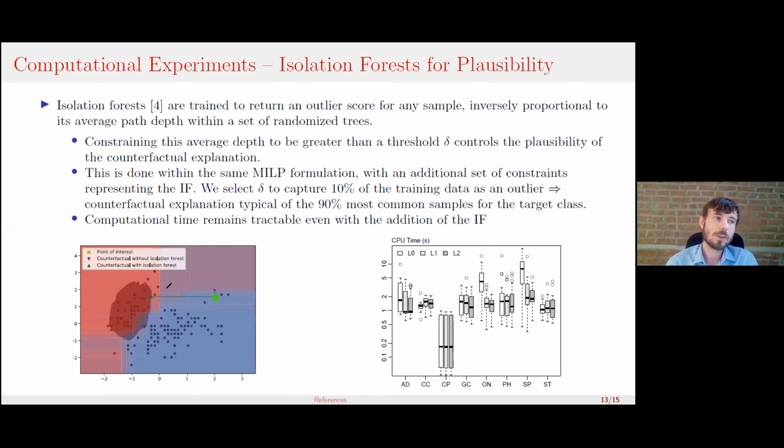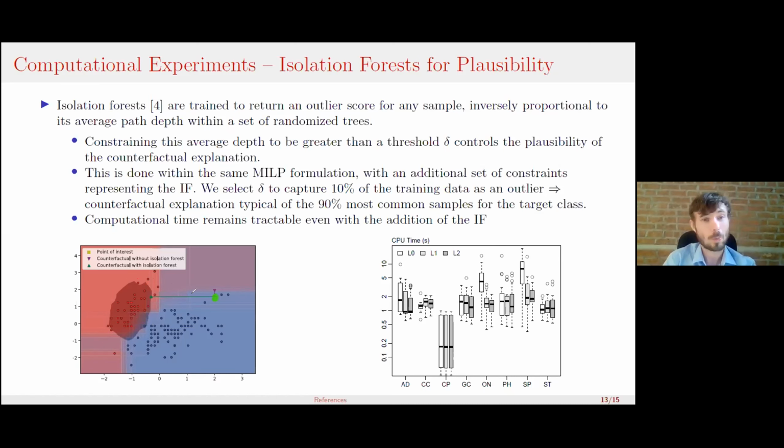Isolation forest is a technique that is designed to characterize outliers. It consists in training a set of random trees. So you are not creating a random forest now. You are creating a random split everywhere on a random subset of the data. And you will measure the average depths of a sample within this randomized forest. And the assumption is that samples that have a shallow depths in the randomized forest, they tend to be outliers because they are very quickly isolated by some of the random splits.